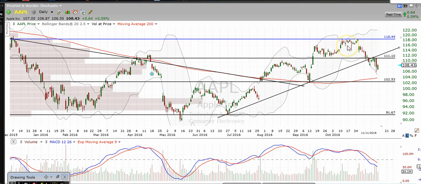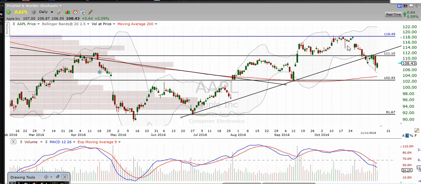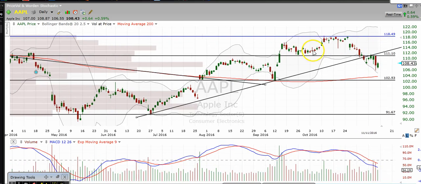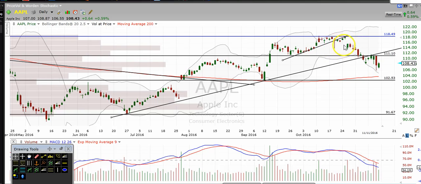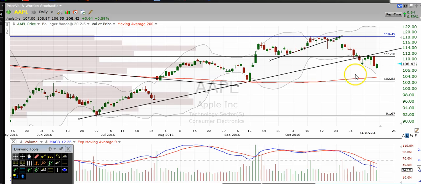Now moving forward, we were looking for a potential short on Apple, and we liked it for a short ever since it broke that trend line right there, and you can see it retested. It broke it here, retested it from the underside, and then broke down, and we liked it for a short ever since then. Now moving into more recent action, we broke this uptrend line. Here's a touch, there's a touch, there's a touch, and then we broke it right here, and you can see we came back, retested it from the underside, and then broke down.